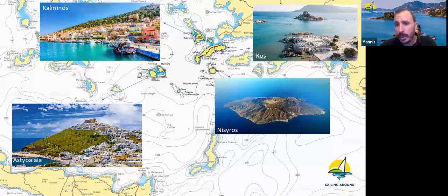Now, to the more to the north, we find the island of Kos over here. Kos is another big island of the Dodecanese complex, which actually hosts one of the three main marinas of the archipelago of Dodecanese. What is significant about Kos is that hopefully every doctor that you are visiting has given an oath to an ancient guy who is called Hippocrates. So Hippocrates, who is the father of medicine, was born, raised, and did his stuff over here in Kos.